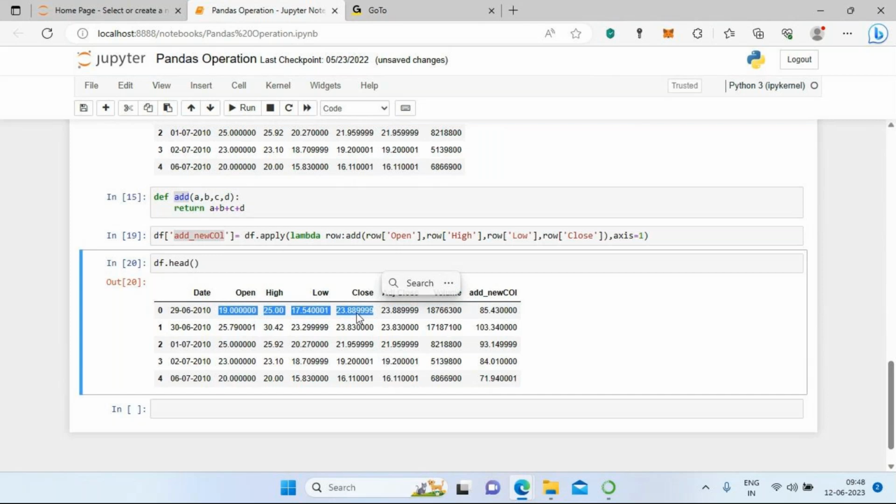Yeah, it's coming in exactly 85.4340. Because I'm adding all those values and then putting in one additional column.